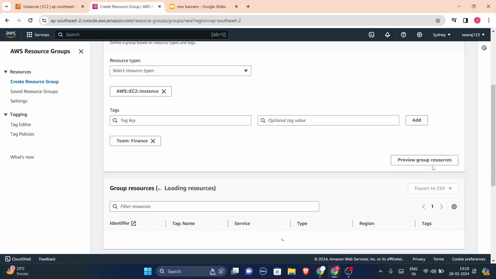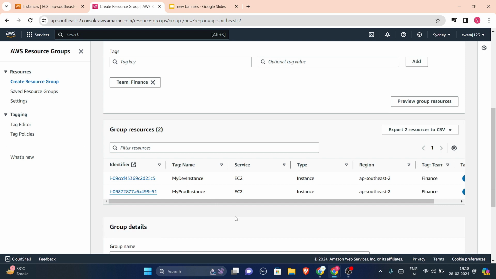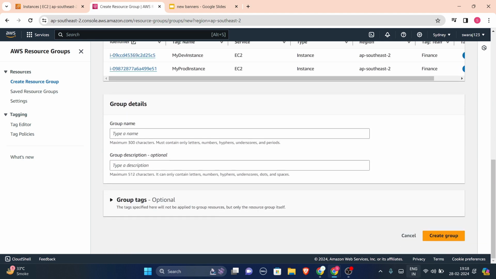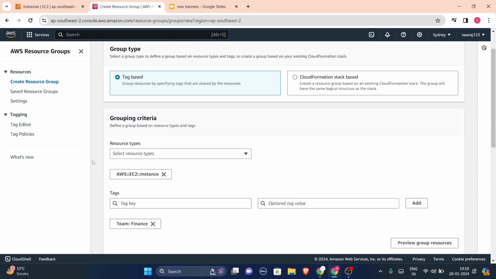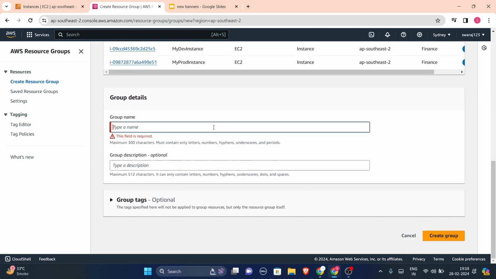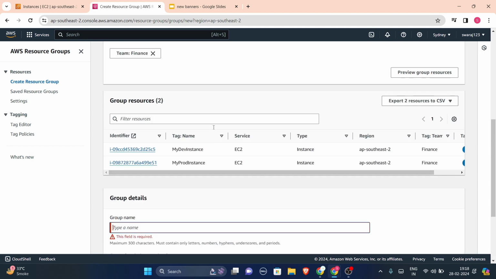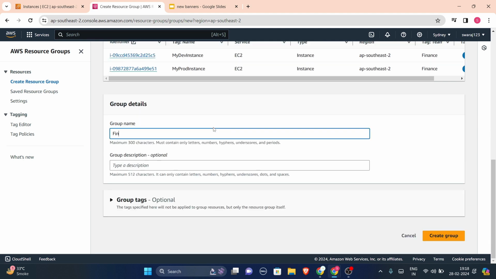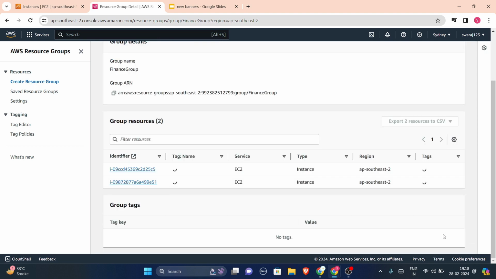If you preview your group resources, you will find the tag team equal to finance, and here are two instances. Let us create that group. The group name will be finance group. Create group. Yep, finance group is successfully created.